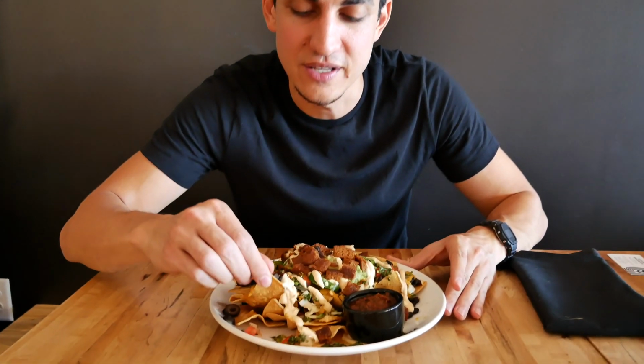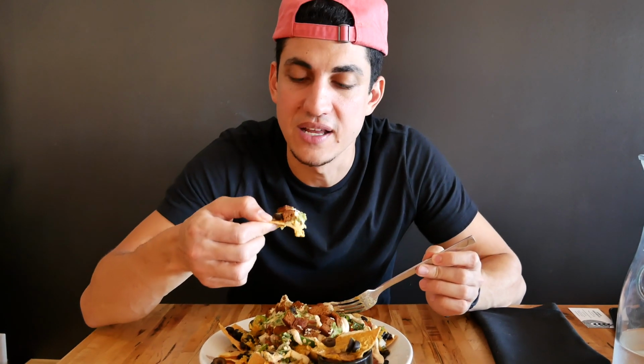All right guys, so we had to take a little break because I was so full from that General Pal cauliflower, but now it's time to really dig into this carne asada. Guys, no exaggerations. This is the best seitan that I've ever had. I don't know what they use for the queso, but the queso is spot on. I made a mistake earlier and had a jalapeno. Too spicy for me. Not making that mistake again.